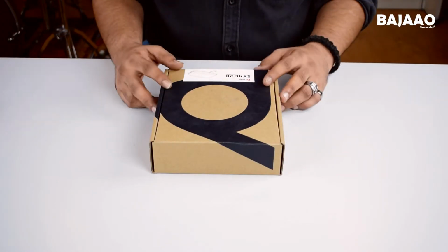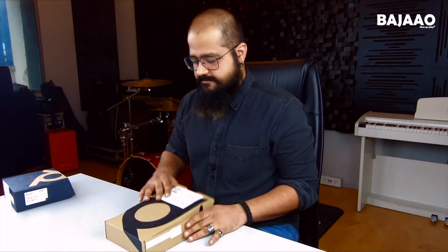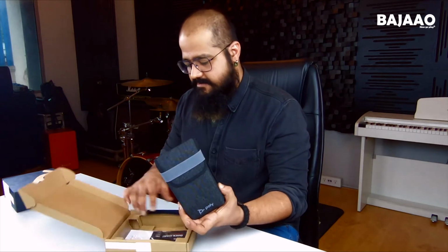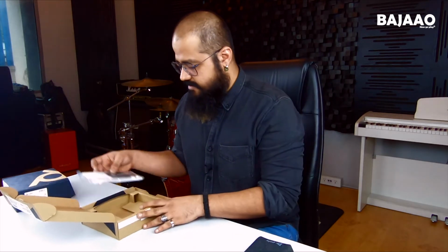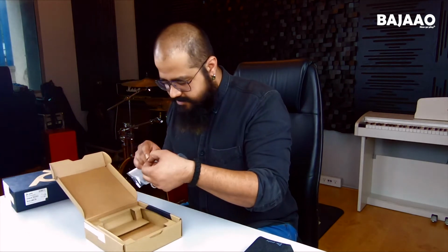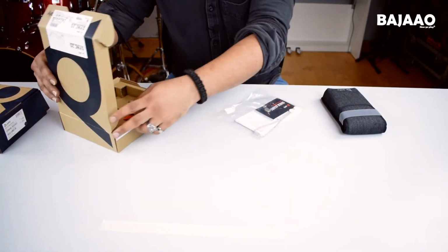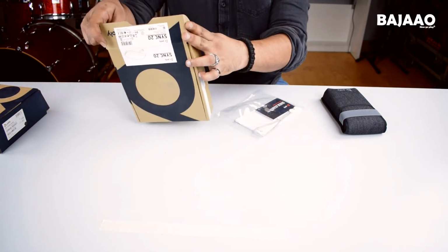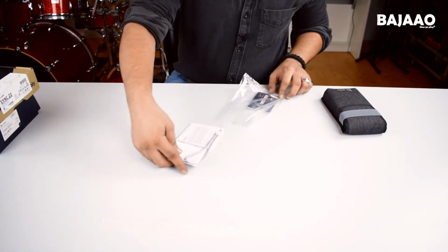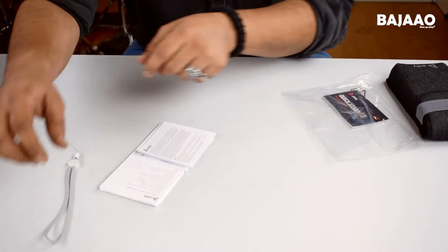All right, first up, the Sync 20 by Poly. Let's open this up and see what's in the box. All right. That looks like an awesome case. What else do we get in there? Let's just take this all out. So that's your box. It's a little sticker that came off from here. What do we get in the box? Nice little handy string tie to keep your speaker with you.